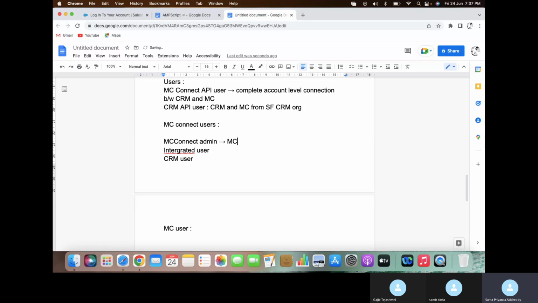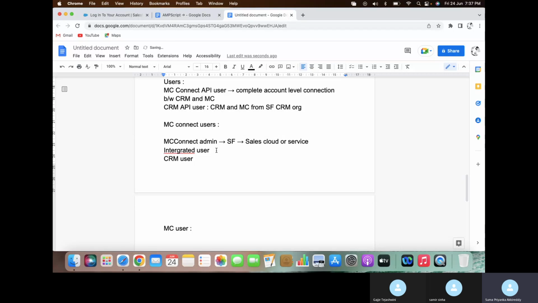So here we'll be setting up a user in Marketing Cloud, so that he'll take care of the daily use and the setup that is required for the connection in Salesforce. He'll be maintaining the connection regarding Sales Cloud or Service Cloud.